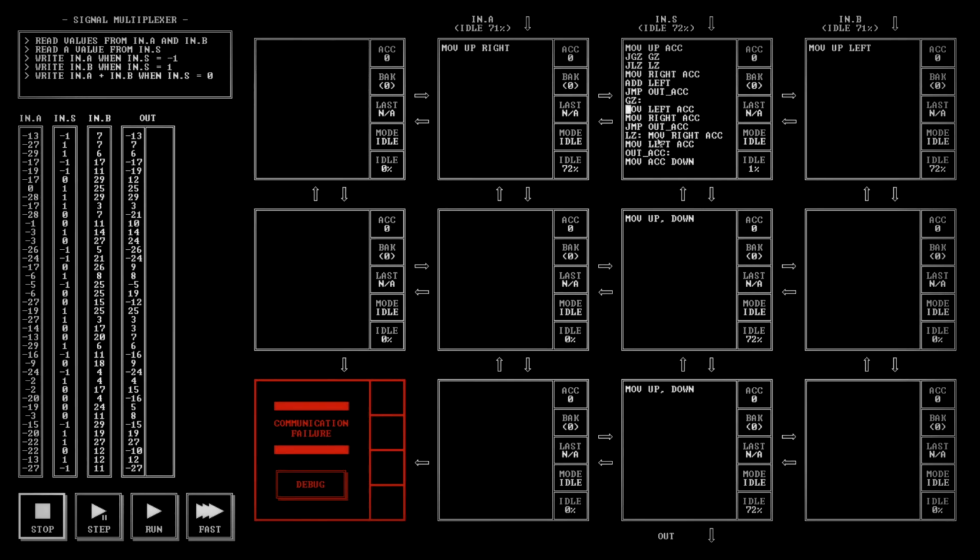Let me just see, we don't actually need these extra moves here because if it's greater than 0, greater than 0 means move left, no, yes, no, right. Move right down, and then move left to nil. And we don't need our accumulator there. Okay.